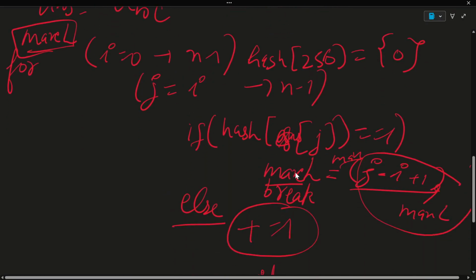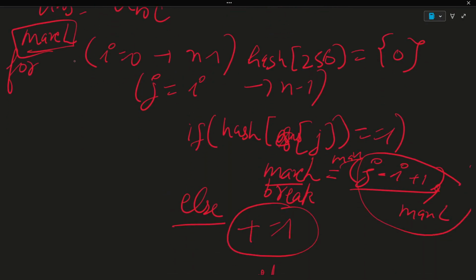On the basis of those two things, we figure out what to improve and how to improve it. As you can see here, we're using one loop from 0 to n minus 1 and a second loop to n minus 1. So time complexity would be O(n squared), and the space complexity, as we are using an array, would be O(256).